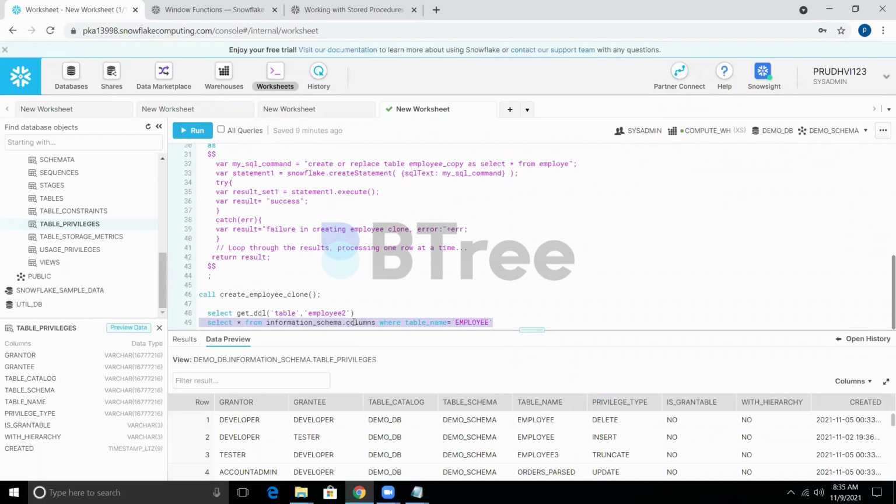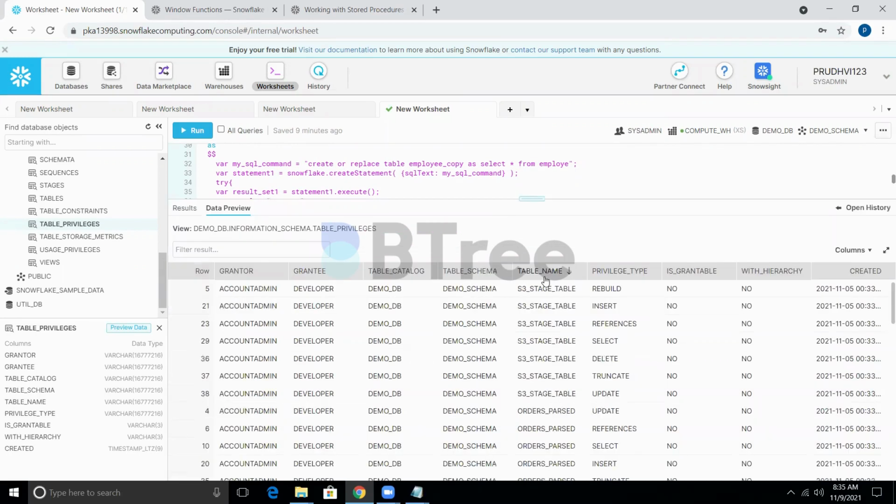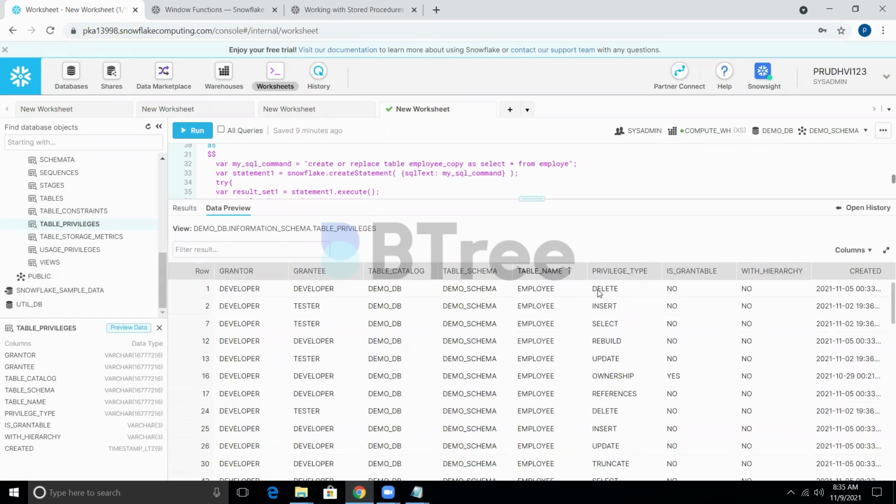If I simply go to that, you'll see what privileges it has. Just take a particular table, the employee table. Okay, so it has delete, insert. Suppose you don't have the delete privilege and you're trying to delete something. By seeing this, you'll at least be able to understand that you only have insert, select, and update privileges. You don't have the delete privilege on it. So we can just ask them to grant us the delete privilege so that we can perform that operation.